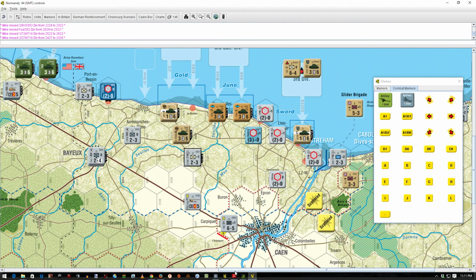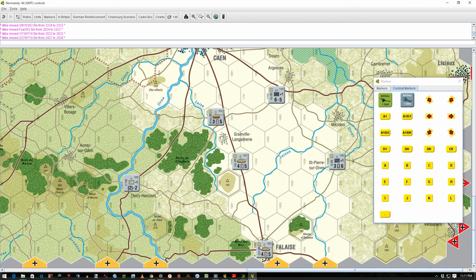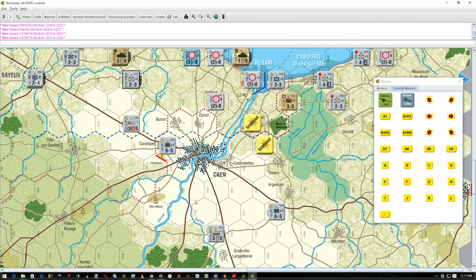Let's see. There are special rules for the 21st Panzer Division here, which are all these guys. You can see their 21st Panzer Division unit insignia there. Even though it says 5s or 6s on them, on the first turn they only have a movement allowance of 3 hexes, so we kind of have to work with that.